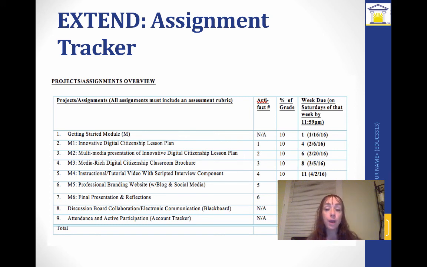It'll take you a few hours to go through the material I provided, and then it should not take you more than a day total to do your newsletter or brochure or infographic. So you have plenty of time. Please just make sure you structure your time and give yourself enough time to have your learning partner review it, give yourself time to make edits and revisions, and share it on the discussion board, and then turn in the final draft before it is due on Saturday, March 5th by 11:59.